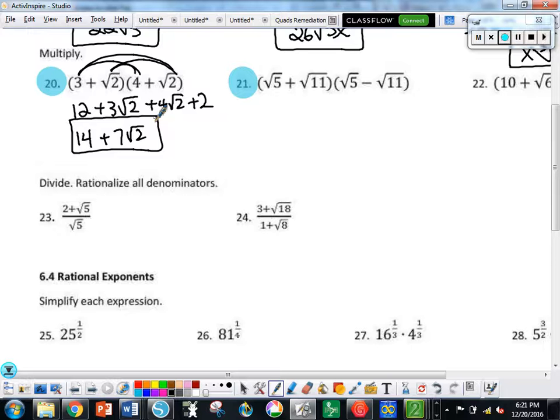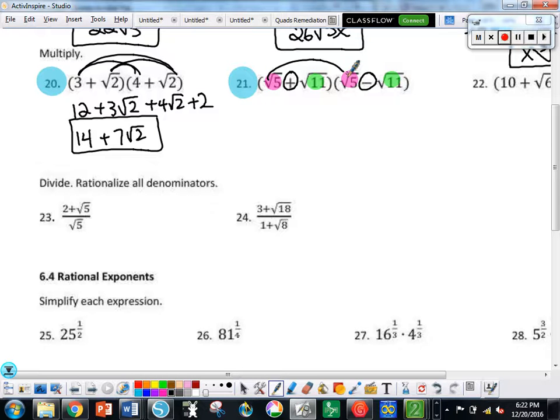Okay, number 21. This is actually a difference of squares. So we expect our answer to be a single number. And I know it's a difference of squares because I have a perfect square with a perfect square. Or sorry, I have the identical terms on the front and on the back. And one is negative, one is positive. So when that happens, you're going to reduce everything down just to a single number. So let's watch it happen here.